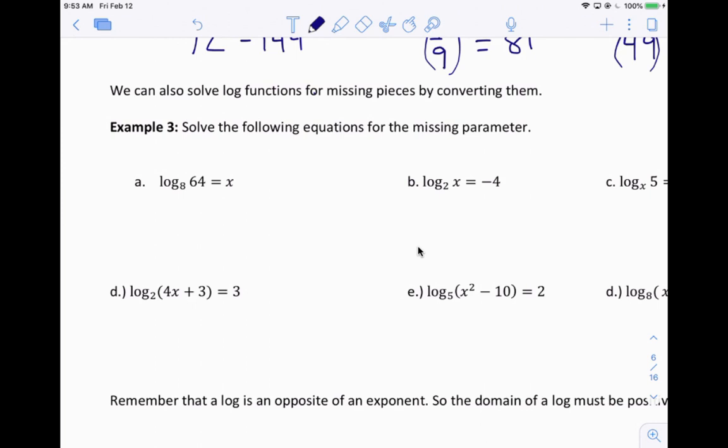Right. So in the last couple of videos, we've been looking at this new expression, log, showing us the power. What power? Let's convert this log back. We have a base of 8 and the answer of 64. What power would do that? We could look at it as a log expression, but if we write it in a format we know a little better, what power is going to take 8 and give me 64? That power has to be 2. In other words, x equals 2.